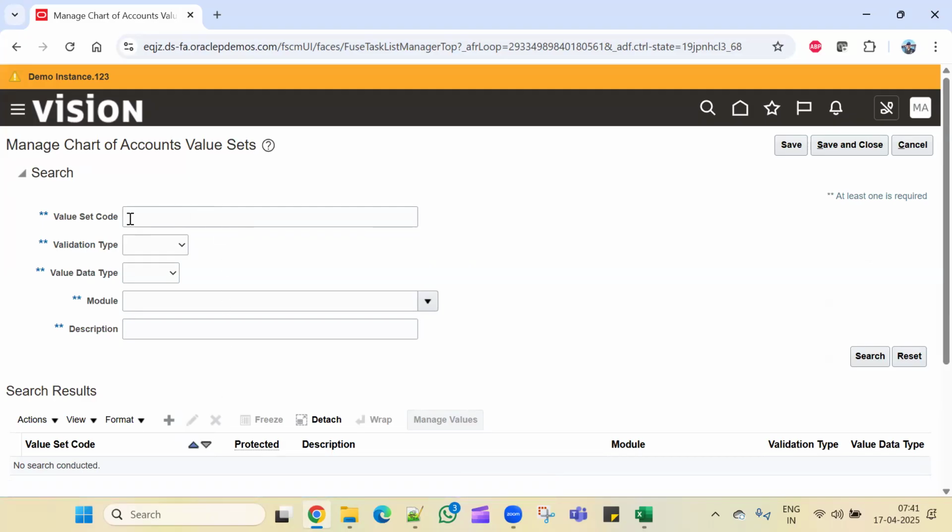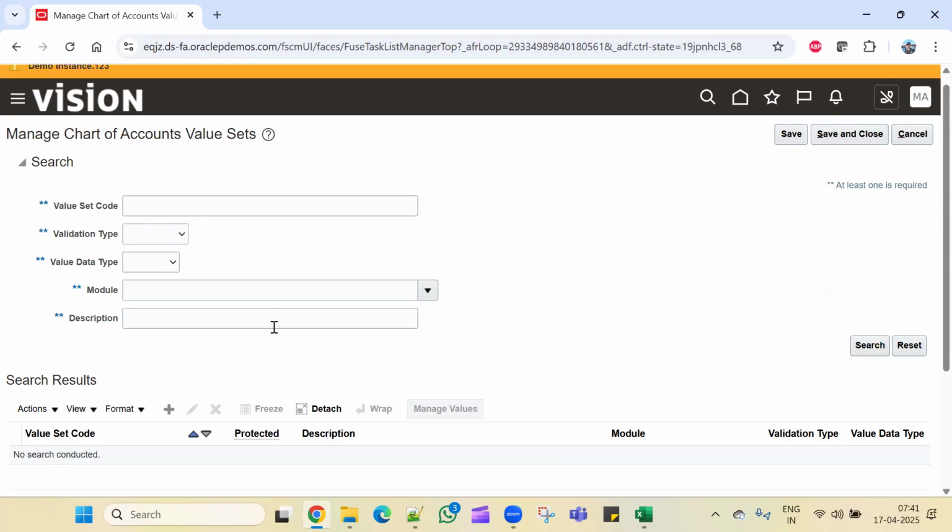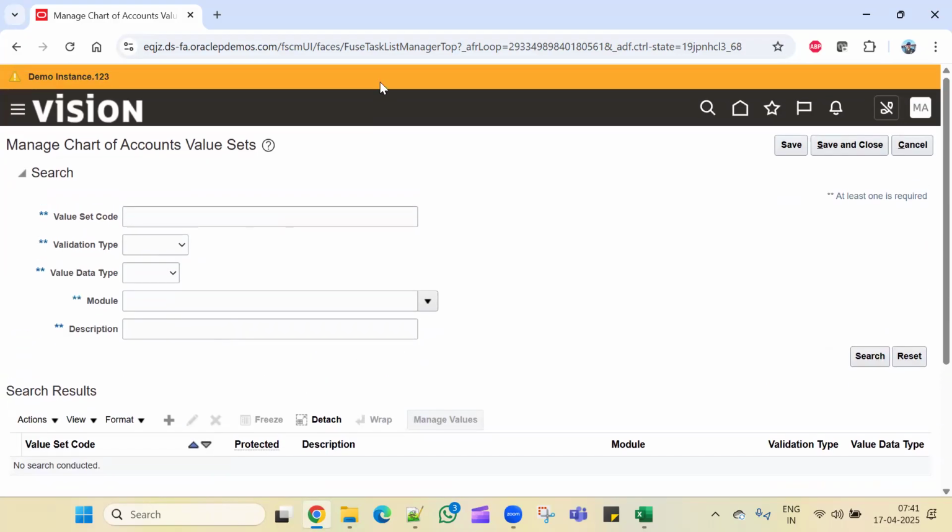Here you can see there is a search button. If you have already created some value sets, you can search for them here at the Manage Chart of Accounts Value Sets level, but we have not created anything yet. Now we are creating a new one. Click on the plus button.